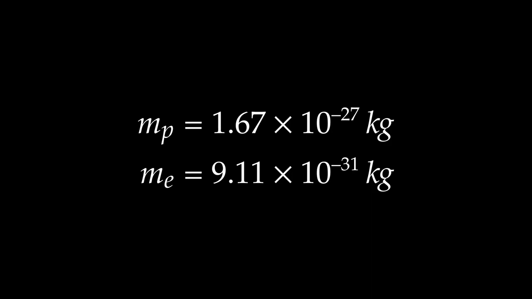Well, then you try to do the same calculation and imagine how you could have the nucleus of an atom and an individual electron going around in an orbit, and you find that the force of gravitational attraction between a proton and an electron is absurdly small, so small that it's not even close to accounting for atomic structure. And you realize that the interaction between protons and electrons is not gravitational.